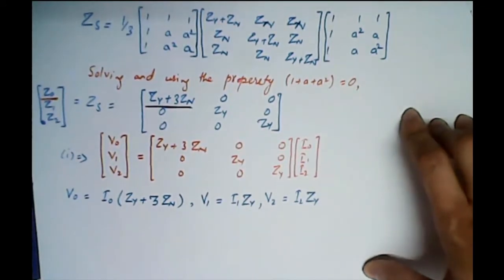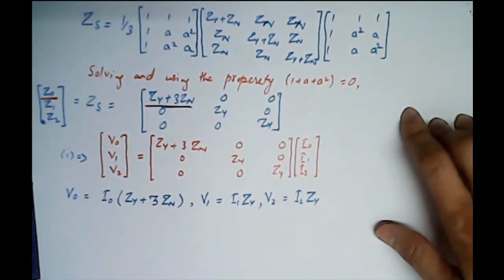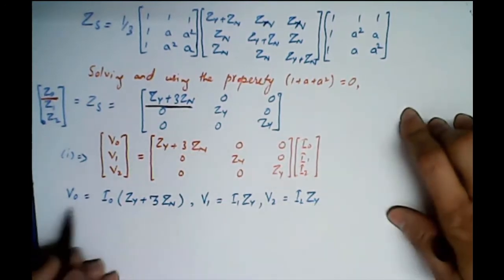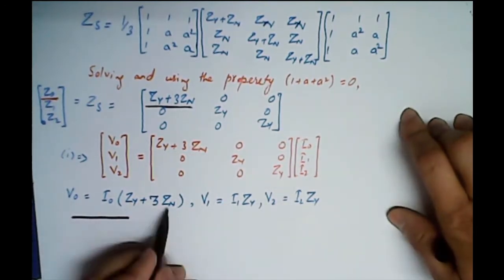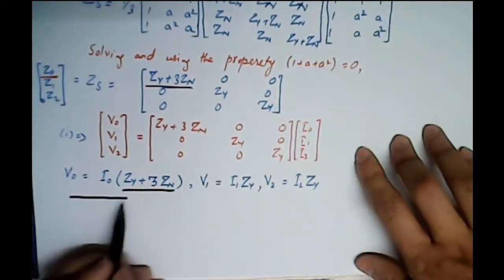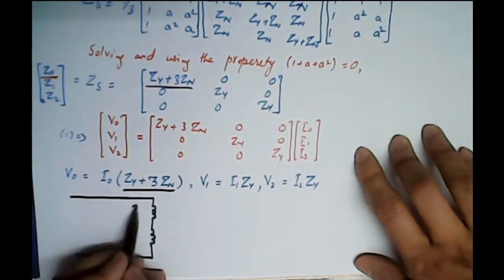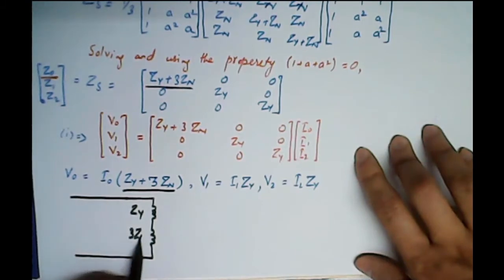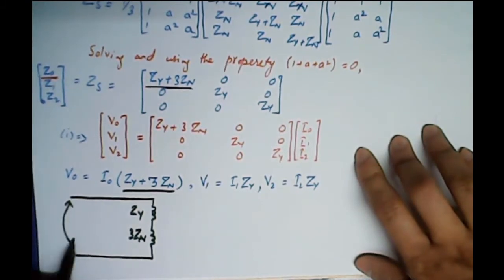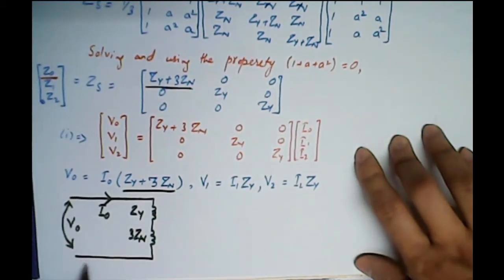And this is what we call that we have 3 impedances, positive, negative and 0 sequence impedances, for which the equivalent circuit is. Now let's draw it. First we have the 0 sequence, right? Zy plus 3Zn. Direct addition represents a series combination of Zy and 3Zn. This is Zy, this is 3Zn. This would be the voltage V0 and the current I0 flowing. This is the 0 sequence, right?